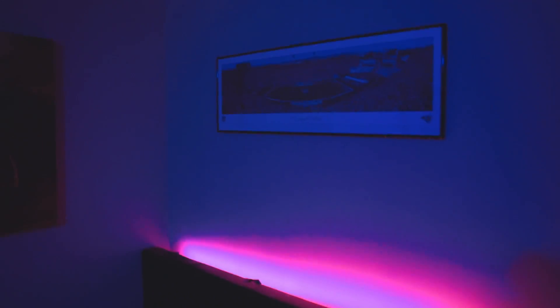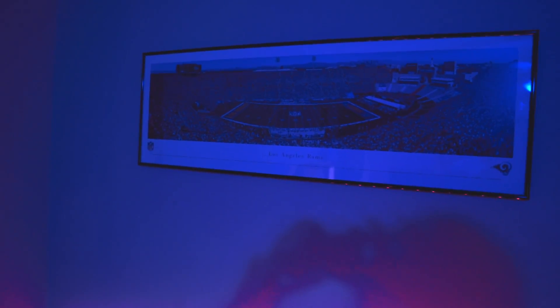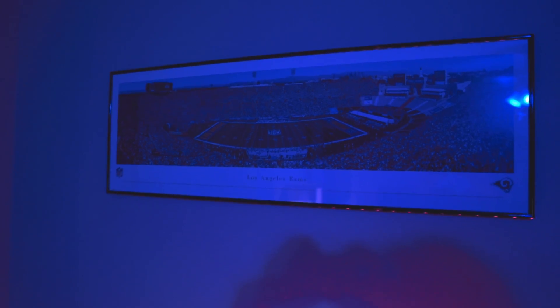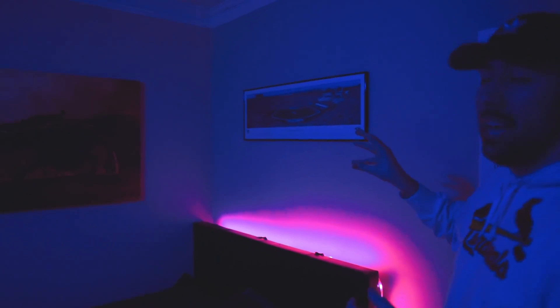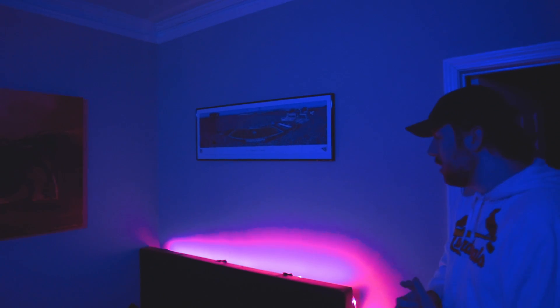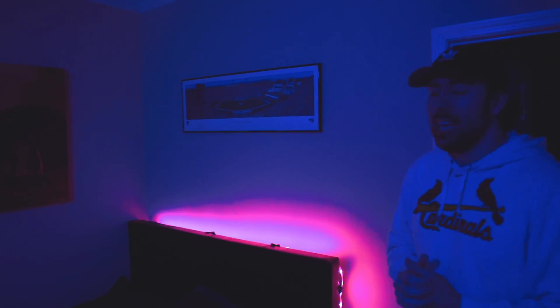That right there is a mini panorama of the first game back in Los Angeles for the Rams. It actually sold out, which is crazy because the Coliseum holds over a hundred thousand people. The Dallas Cowboys stadium is one of the only stadiums close to that, so the fact that there were that many people there is kind of insane. LA is kind of a fair-weather town when it comes to sports, but I really liked it so I bought it on Amazon.